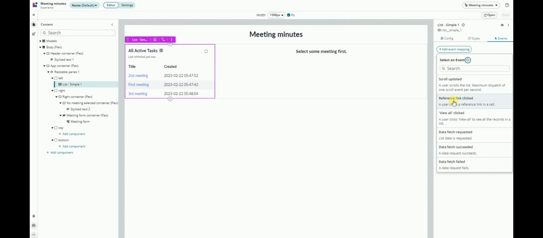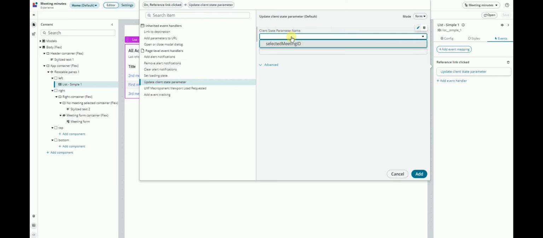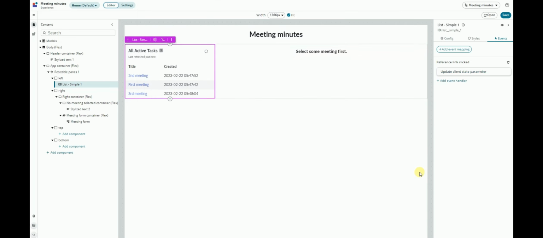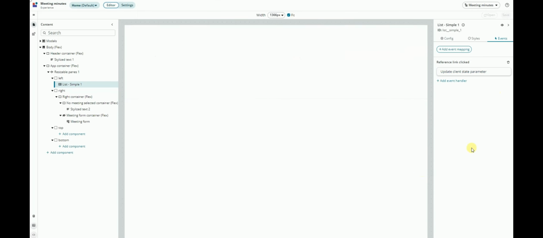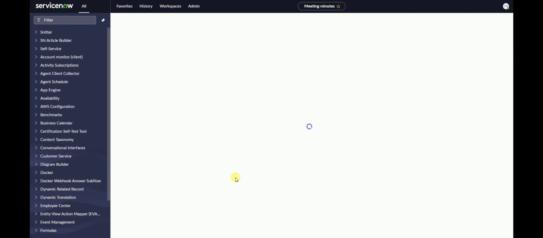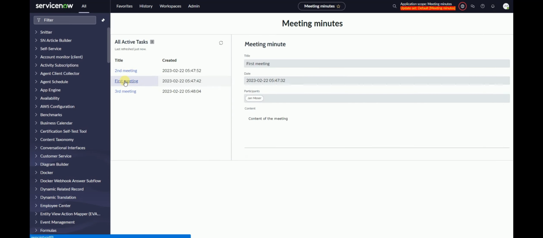So we are going to use this action and let's update client state parameter and let's bind the payload from the click event to our new value. So right now, every time I click on the row, a record on the form should be displayed. And it's working.